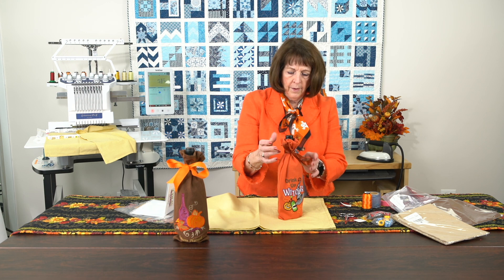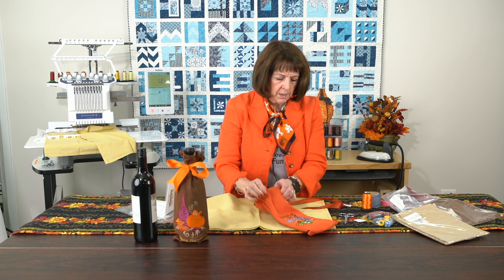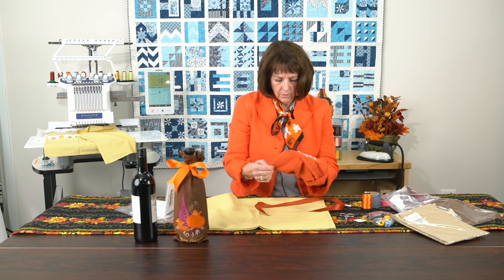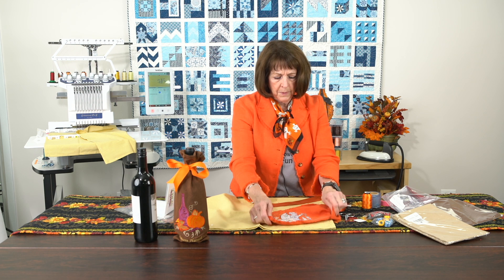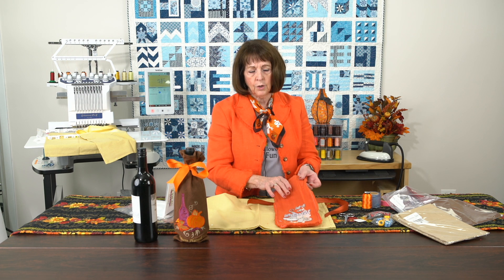The edges are all finished. I like to then take my pinking shears and go around and trim off the edges. These are towels that will fray a little bit, and that's why the pinking shears are really fun to have. When I turn this little one out, it's got the stabilizers on the inside. All I did was take my pinking shears and trim it. You can leave some of the stabilizer on — I use the tearaway. If you don't have one of these magnetic hoops, this is a woven fabric, so I would definitely use a heat-and-bond tearaway. With the magnetic hoop, I just hoop it with the tearaway, which is wonderful, and then I can just tear it away afterwards.